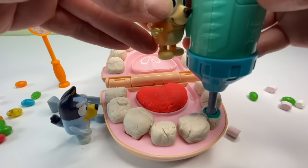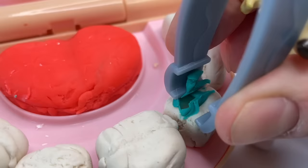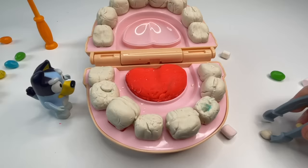Drilling over. Let's get rid of this green stuff, the gunge. That's it. A bit more. And now for the filling. There we go. Brilliant. Thank you so much, guys. Can I go now? Just one thing left to do, Play-Doh Head. Let's brush those teeth.